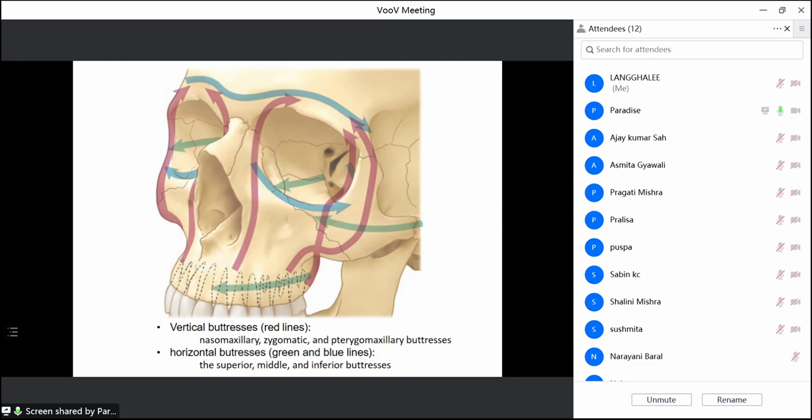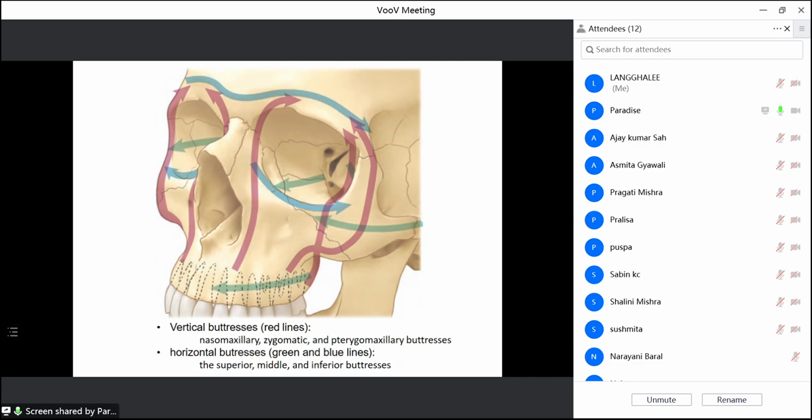You must remember that the thinnest bones present in the orbit are the orbital floor and medial wall. That's why whenever there is trauma in the orbital area, most commonly the fractured area is either the orbital floor or medial wall, because these bones are paper thin. As compared to other walls like the superior wall and lateral wall, the orbital floor and medial wall consist of paper thin bone. So whenever there is blunt trauma, it will fracture the orbital floor and medial wall.